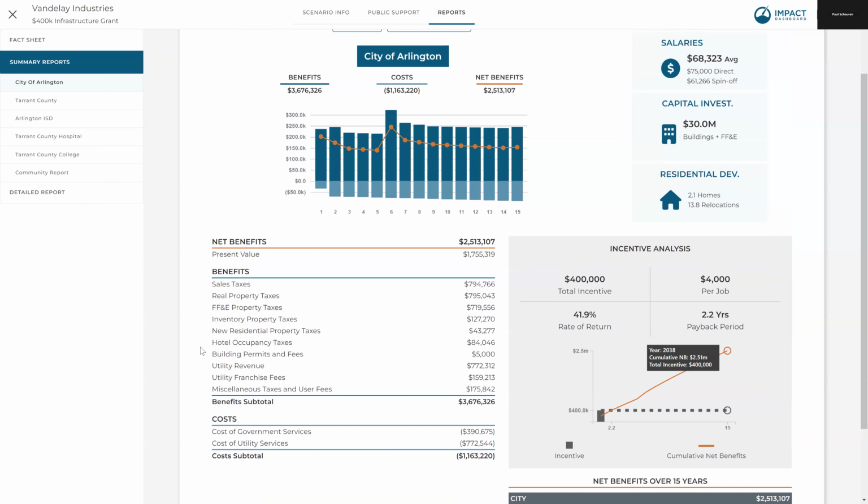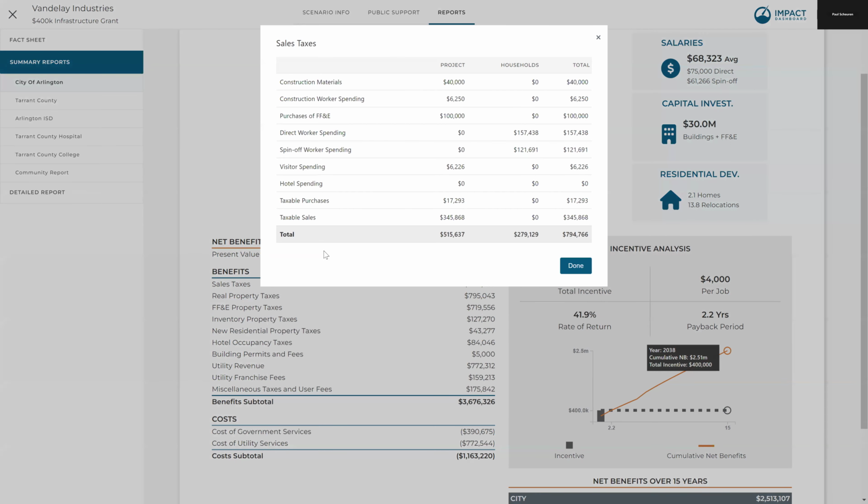For example, this is a model that we've set up for a community in Texas where cities typically have a portion of local option sales tax. They'll also get some property taxes on the property, and then some various other revenues that we can take a look at. The primary one that we see at the top is sales tax revenue, and we're picking up about $800,000 there. The model is going to incorporate sales taxes from a range of different activities. For example, if there's some construction associated with the project, we may pick up some sales tax on construction materials that might be purchased in our city.